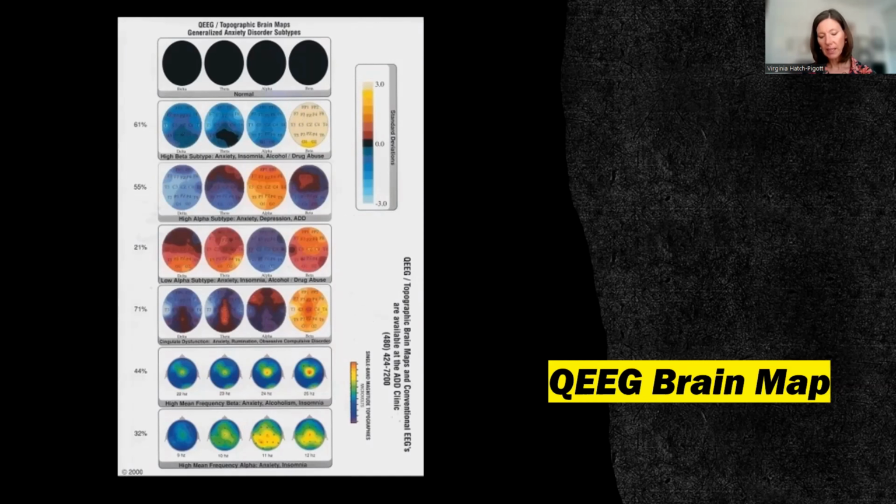We can see that this individual in this second row has excess beta waves all over their head. So that would mean the entire flute section is playing too loud. We will go into specific biomarkers in later videos, but I'll say here that individuals with this pattern generally report anxiety, depression, and are at high risk for alcohol abuse because it's almost like having a racing brain. And alcohol slows those brain waves right down.